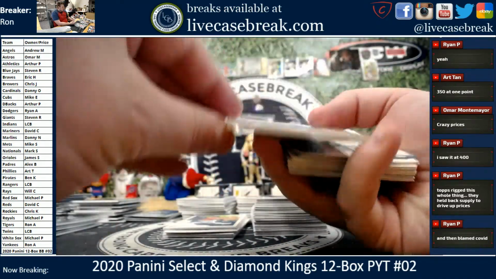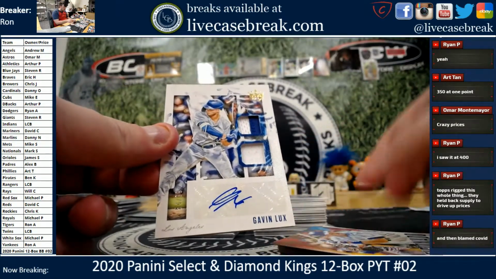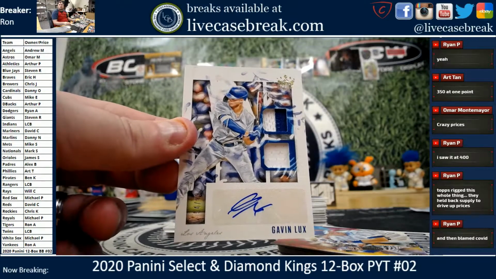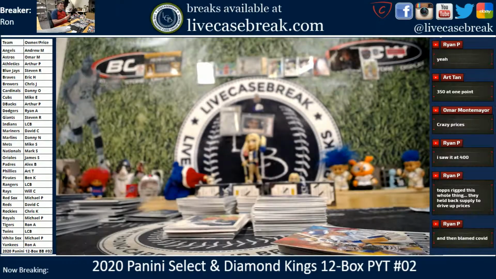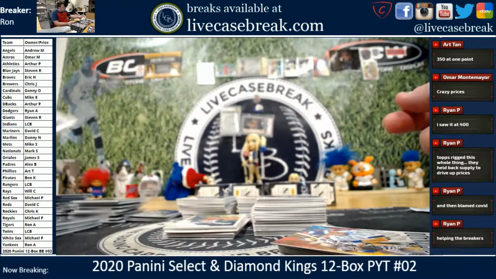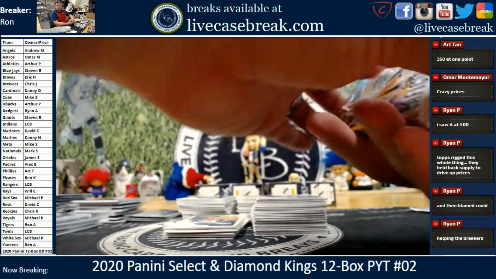Gavin Lux, 54 out of 99. Nice two-color patch in the top. Auto going out to the Dodgers. Ryan, there you go. They sold some on their site, and it definitely was a lot higher than what the MSRP was supposed to be.